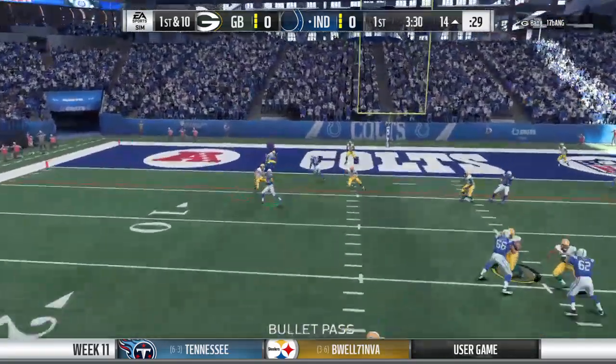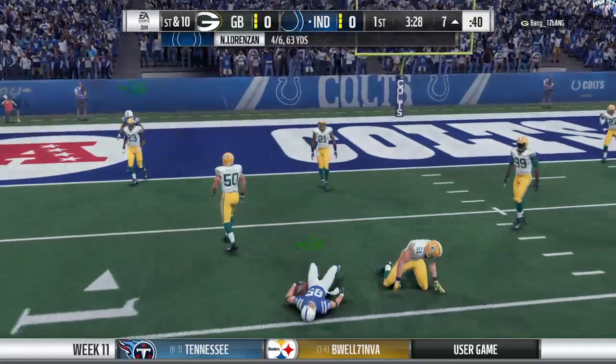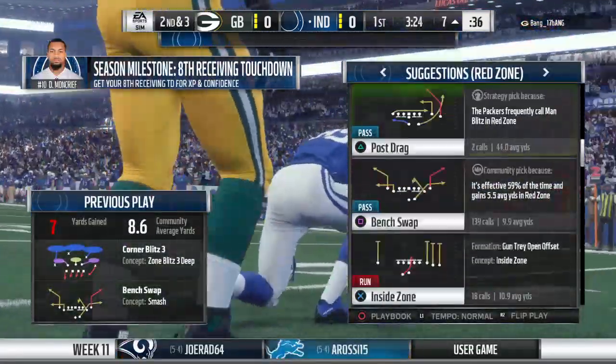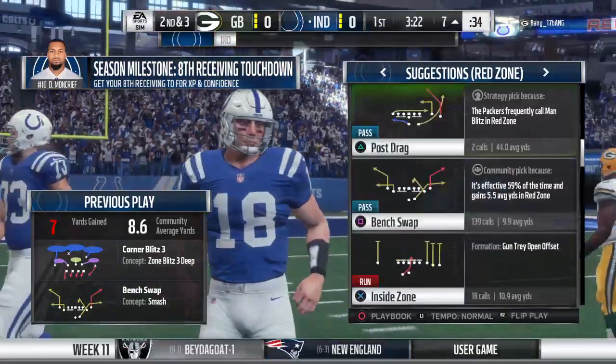Inside the red zone here, they'll look to throw. That's complete right around the 8. And here he'll get it down to the 7. 7 yards, the pickup on the pitch and catch.